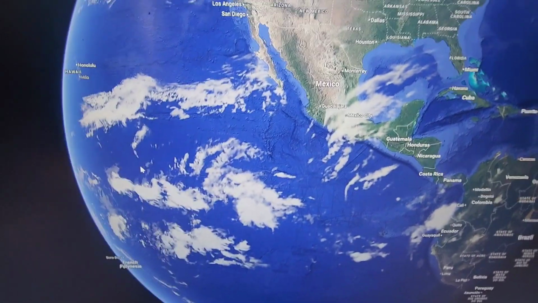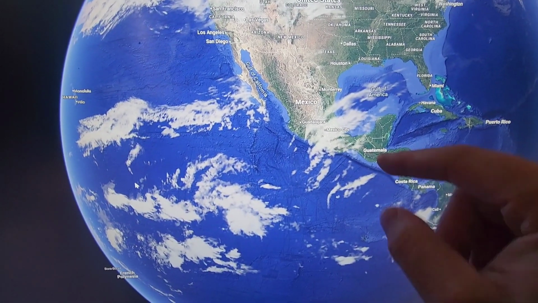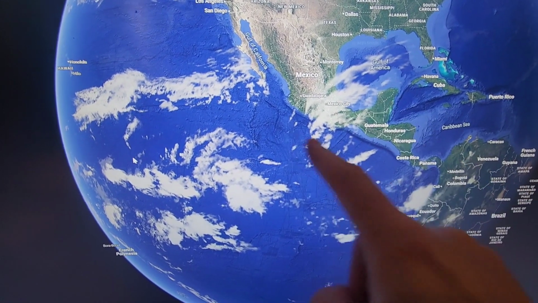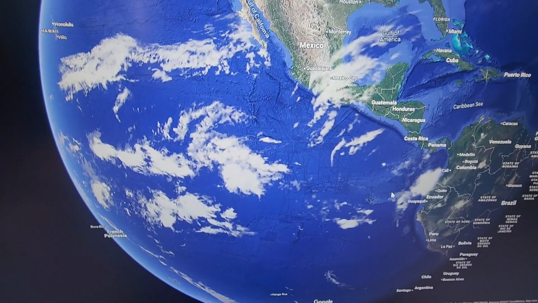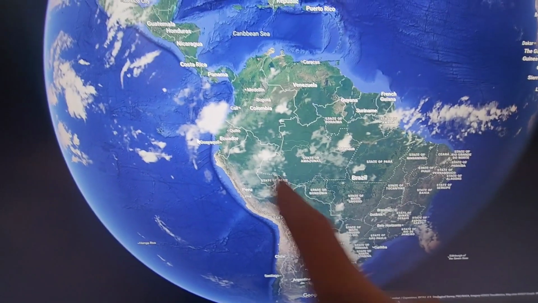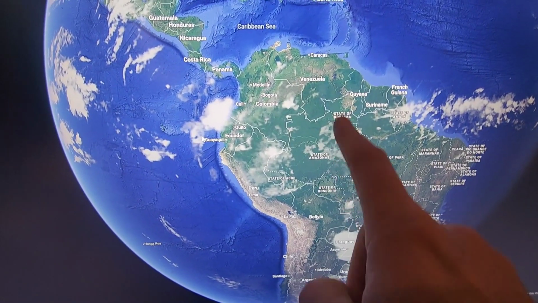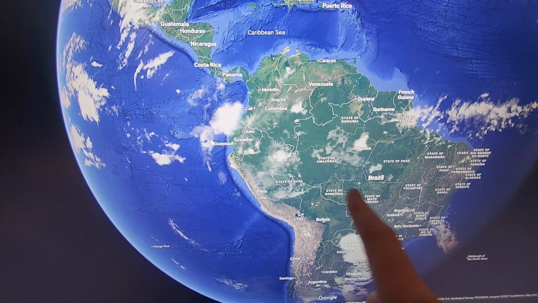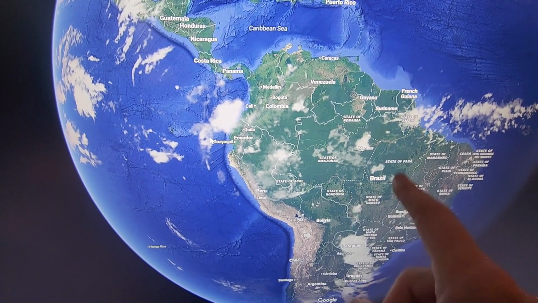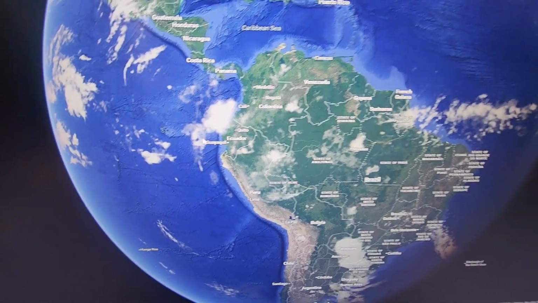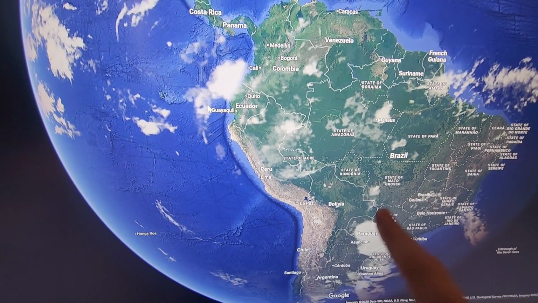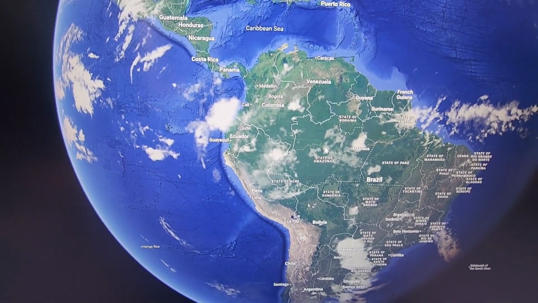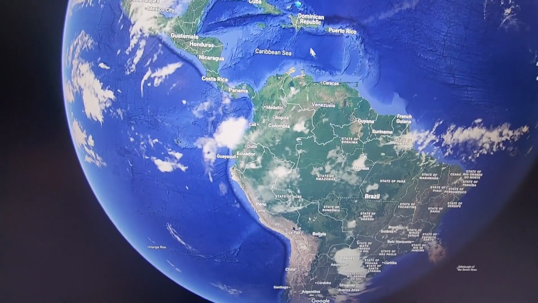Now when you get close to that equator line, the temperatures really are equal parts, meaning it's no summer or winter right on the equator. And as you can tell, Brazil is really close to the equator line, which is why they have the ability to double crop. And you can see there's a lot of green. It's a very lush continent that produces a lot of agriculture.